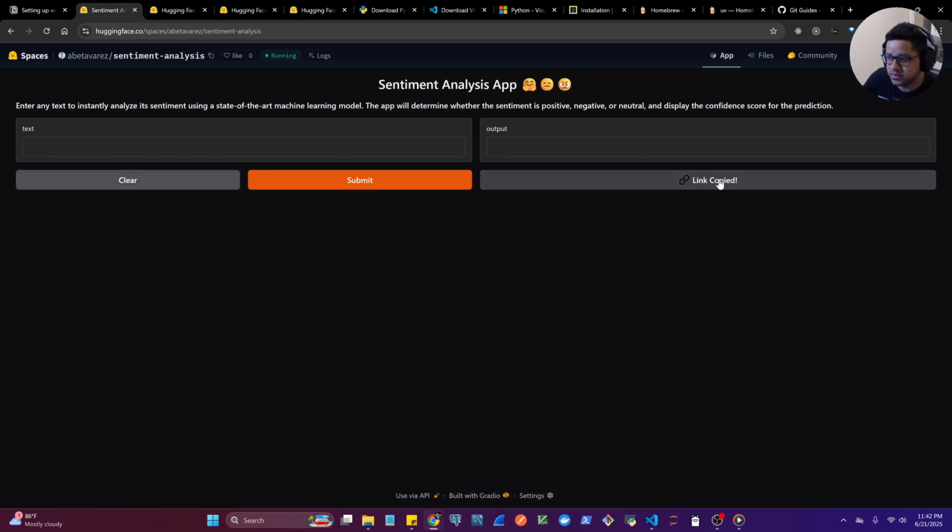We can share here. We'll copy the link so you can share it and add it to your portfolio. So with this application, I wanted to show you the UI inside of these Spaces, where you can actually build the application and follow the same steps if you want to create a new one. But in the next one, we're going to do everything locally, so you see the different errors that we get along the way. We have to fix them and come back and relaunch the application. We're going to test everything locally before we try to deploy.